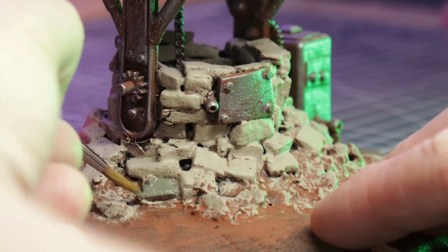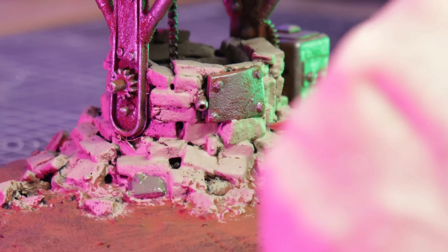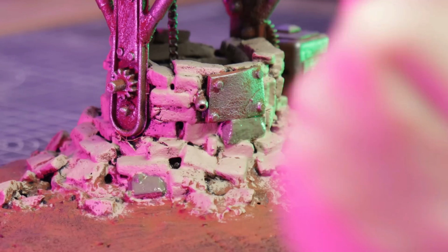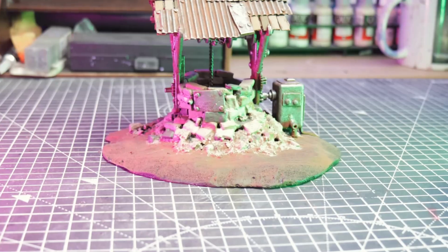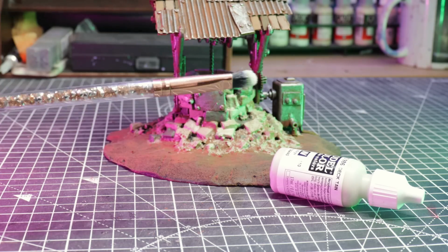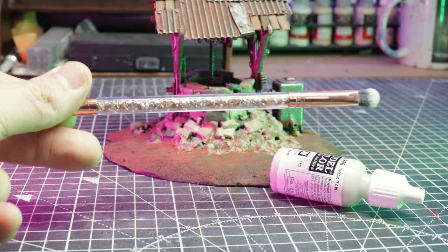Now I don't say this about bricks to moan, I'm just saying it's fun. It's a lot of fun adding all these different colours, like I'm doing now. It can be a little bit time consuming, but once you've done them all, take something like a beige or a deck tan in my case, give it a dry brush, then we're going to add some washes. And these washes will marry everything together. Everything has a slight similar hue, which makes it individually look different, but together becomes as one.